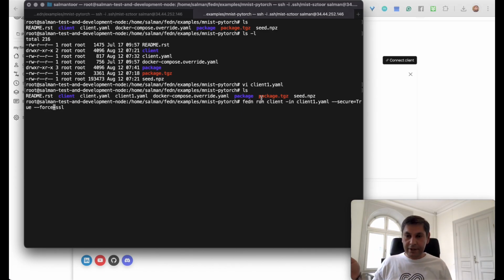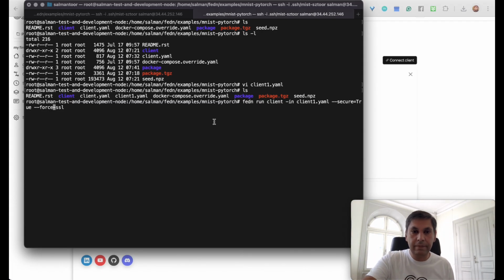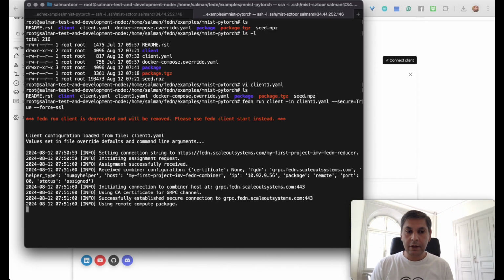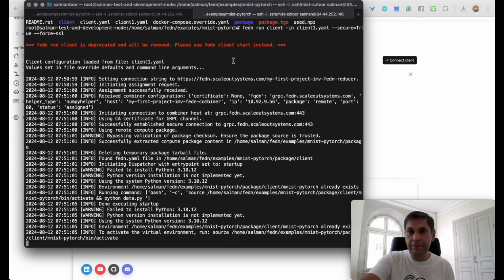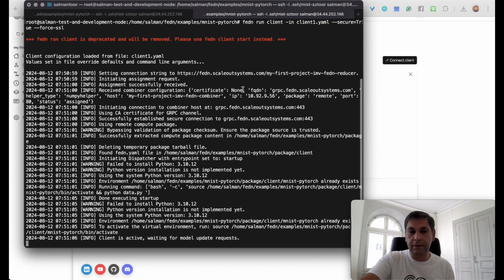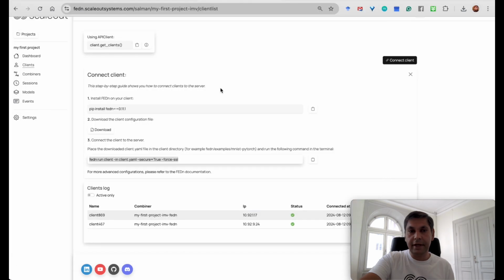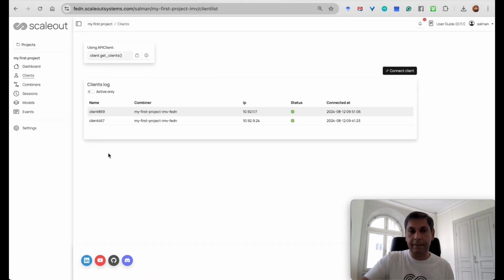But if you change the directory, then the system will again install a new package folder. Or if you specify, based on the flags, a new place where you want to have the package directory, then a new folder will be created. So let's start the second client. It will take much less time and get started very quickly, because all the packages are already available in the folder. So now you can see my second client is up. I can go to the system and see, yes, the second client is up, and it's much faster than the first one, because for the first we need to prepare the whole package.